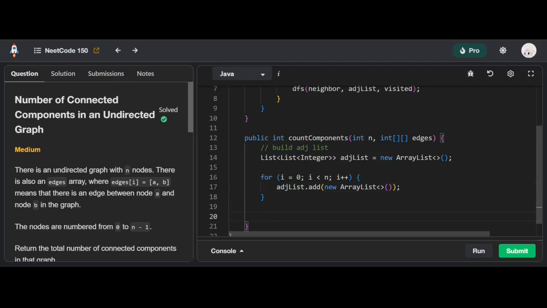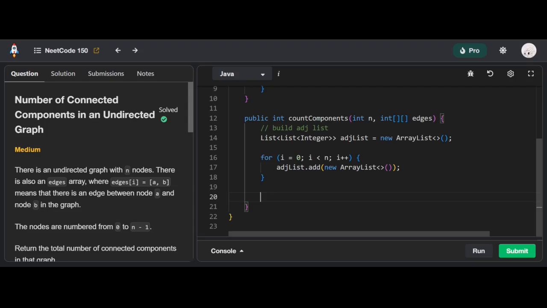fully created, or not fully created yet, because we need to populate the adjacency list. So we've just got the bare bones template at the moment.